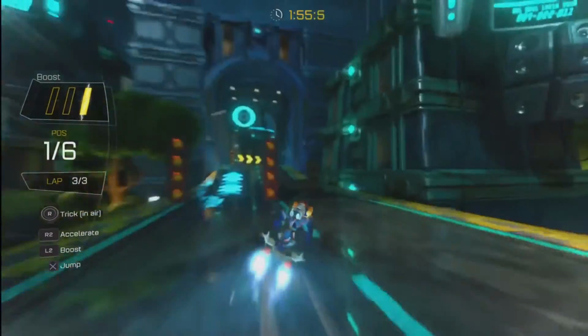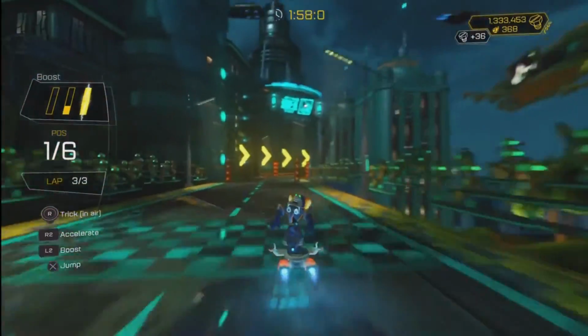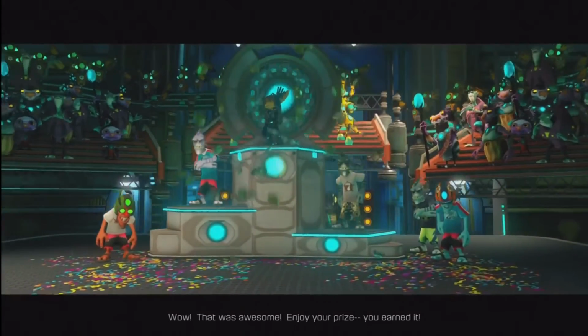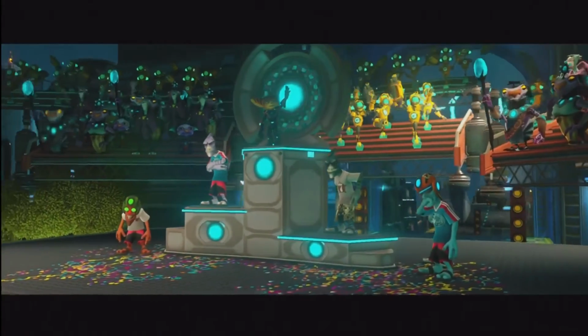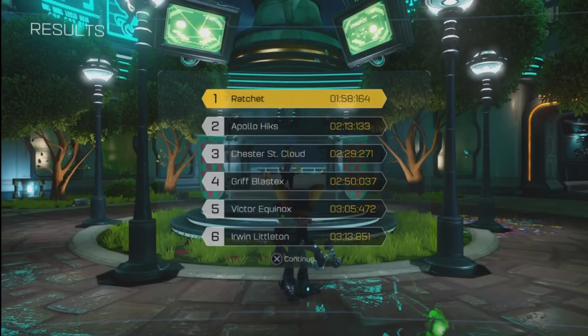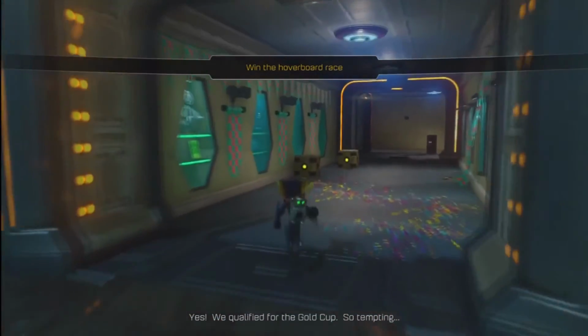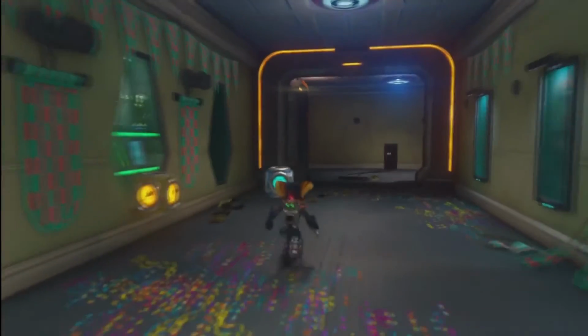And we have done it. I didn't doubt myself for a second there. Yeah. Wow, that was awesome. Enjoy your prize. You earned it. Yeah. I'm sorry, I'm just looking at the names to see if there's going to be any puns there. Unfortunately, no puns. Wow, I was actually ahead by quite a bit. Huh. Alright, so I guess that's pretty much everything to show off here.